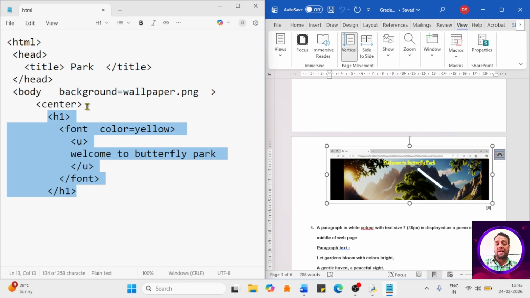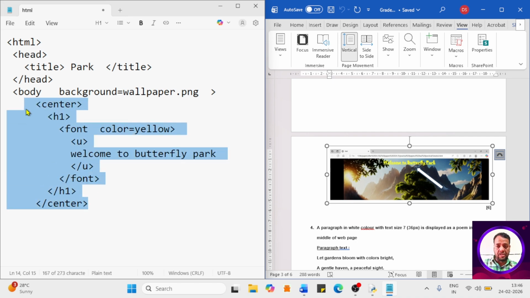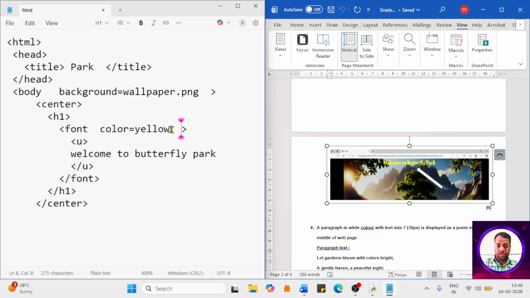And since I started center, I'm going to close the center. So this is a way that we put any heading in the middle of the web page, make it underlined, and we also change its face, meaning font family.